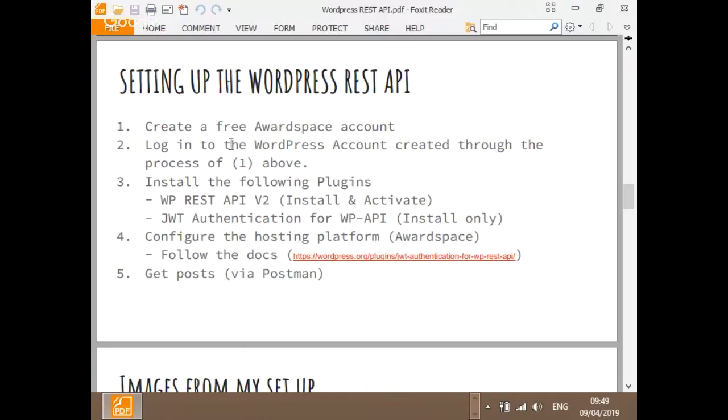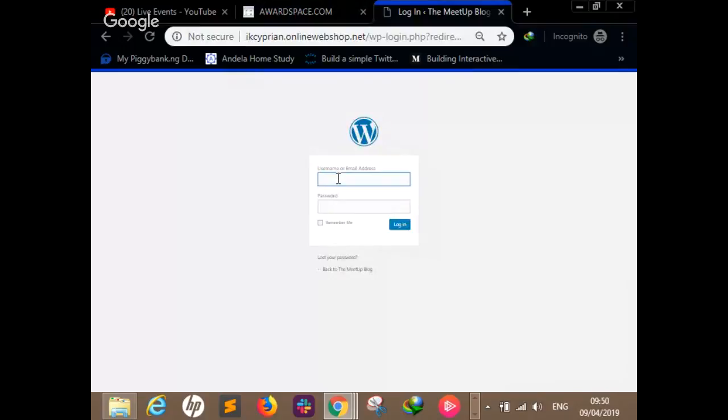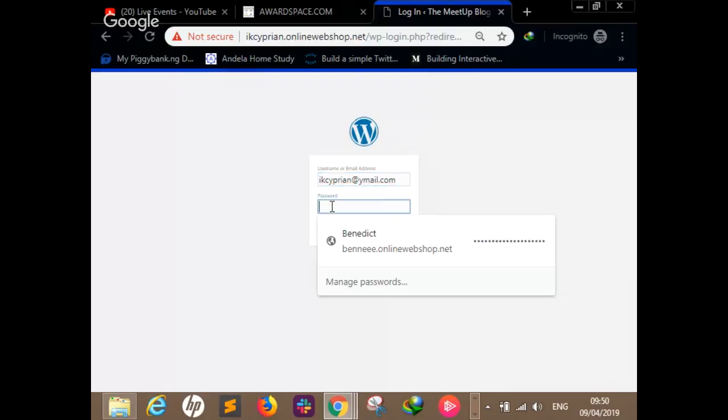So what you have to do next is to log into the WordPress account. The WordPress account that is generated, I think I have that open here. I remember the password. After logging in, you are supposed to install two plugins.